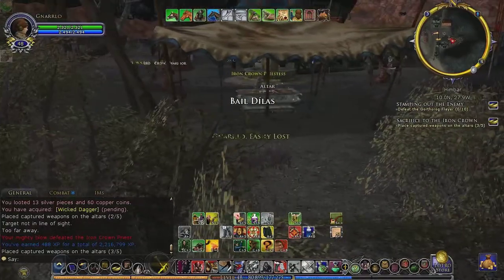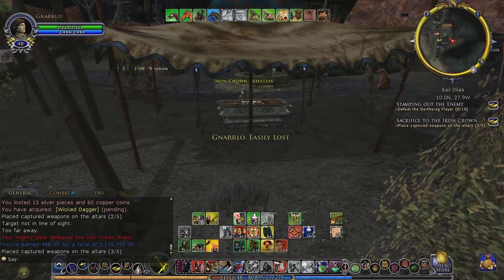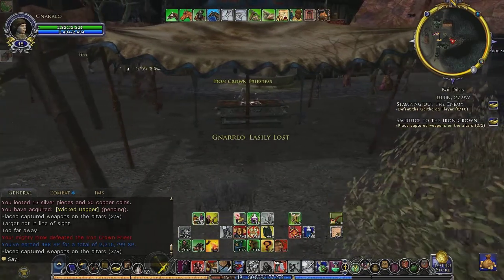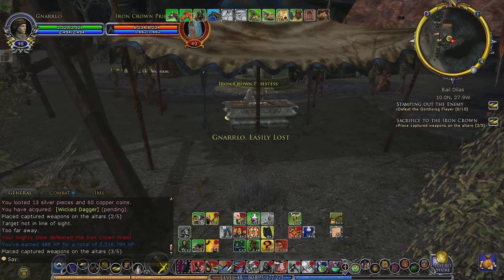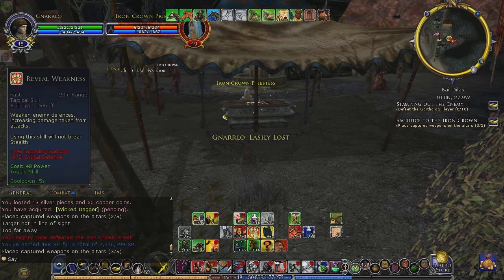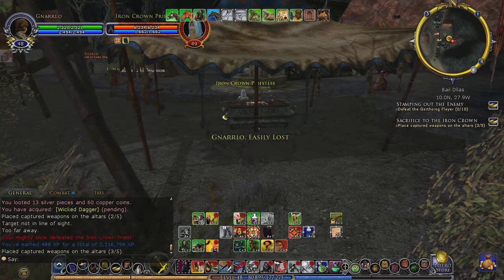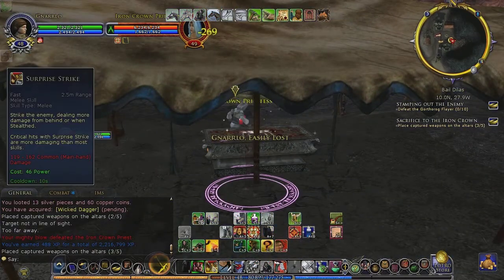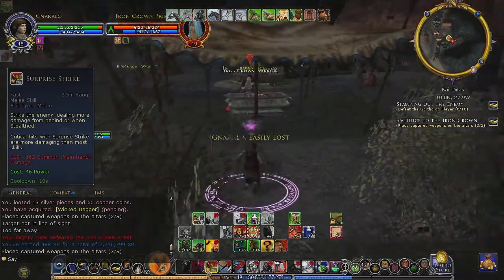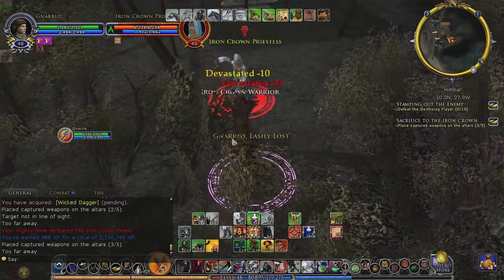Interesting fight. Am I going to be able to get this priest without pulling these two warriors in front? Fortunately, I got Fiend dead, and there's my hide in plain sight should I need them. So let's see how this is going to go. We got the priest targeted. Let's let the wanderer in the back go away. Priestess, sorry. Yep, I did pull one. A little too many there.